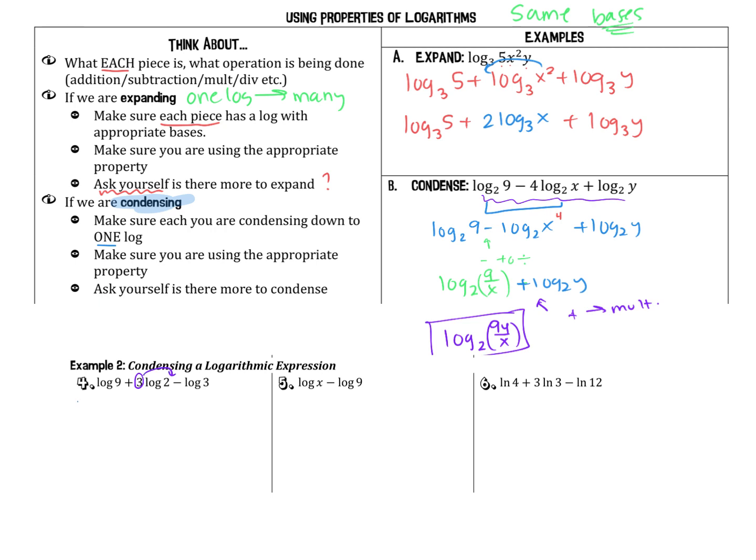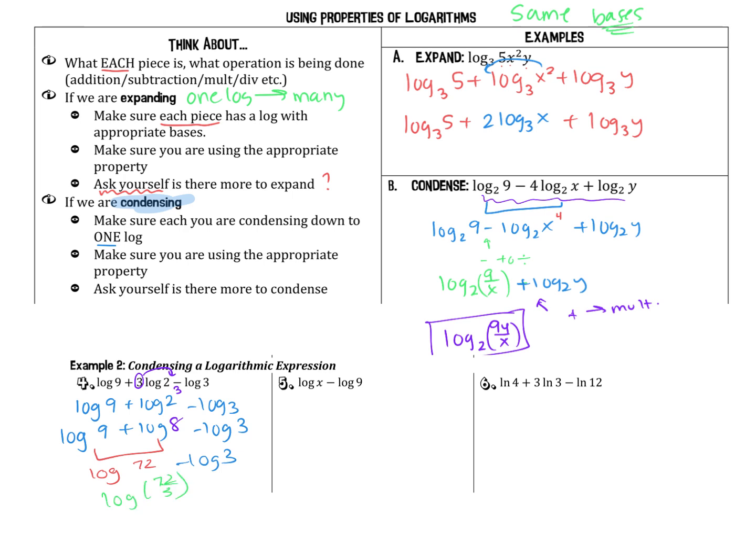So this is going to still be log of 9 plus log of 2, but 2 to the power of 3, minus log of 3. And I'm actually going to simplify that one more. 2 to the power of 3 is 8. So let's just go ahead and simplify that to be 8. Now, log of 9 plus log of 8, that addition can simplify to be multiplication. And what is 9 times 8? It's 72. And that subtraction can simplify to be division.